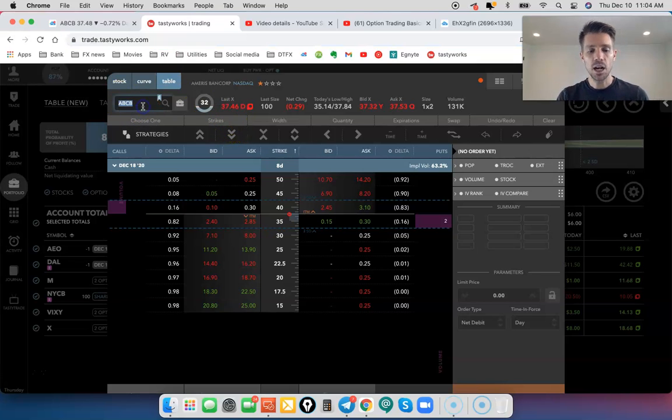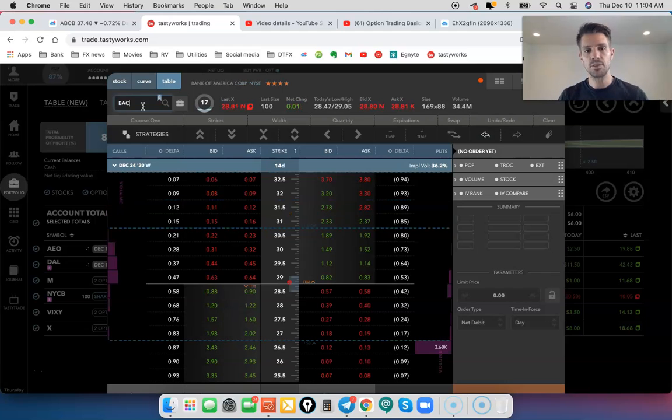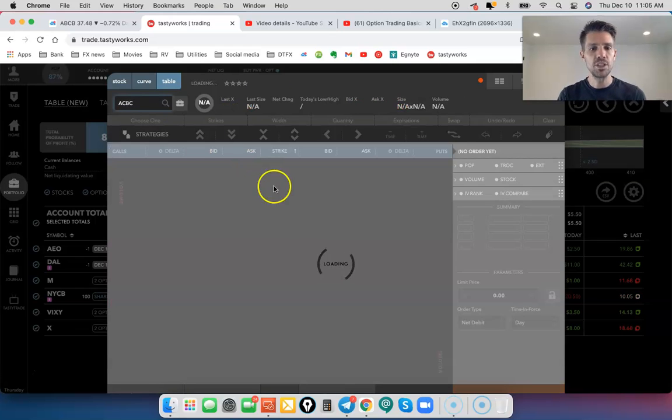In contrast, look at another bank. This is Bank of America. Most of you guys have probably heard of this one. The stock is actually trading for a little bit less money, about $10 less a share, but it's still an expensive enough stock. And you can see all of our strike prices are 50 cents apart, right? And there's a bunch of them, and they go in all directions. We have a lot of strikes, and they're close together. That's what we want to see. This right here, we don't want to see.